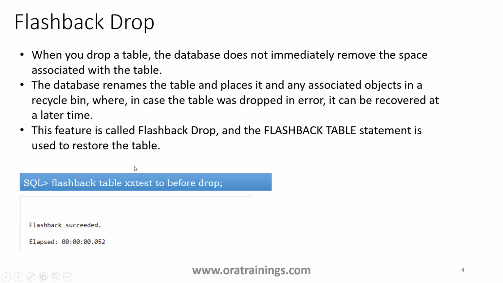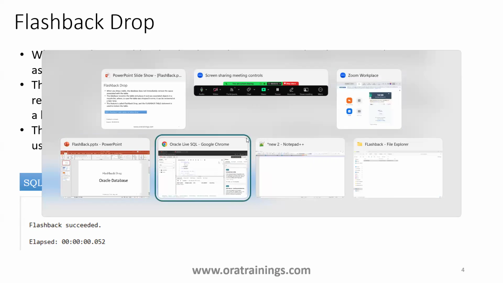How do we restore? There is an option called flashback drop. The concept of flashback drop is that it will restore the information from the recycle bin. That's what flashback drop is all about. The command is flashback table XX text to before drop. This is the command you have to execute. Now we'll see all these commands one by one in our live SQL.